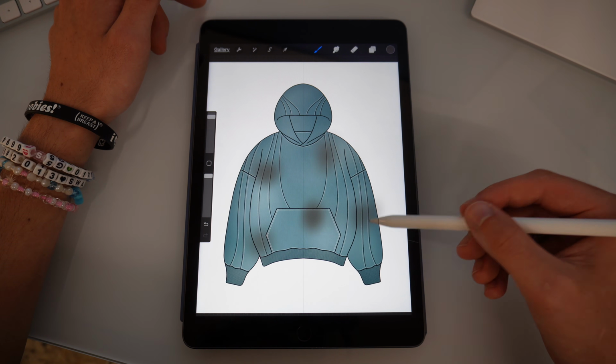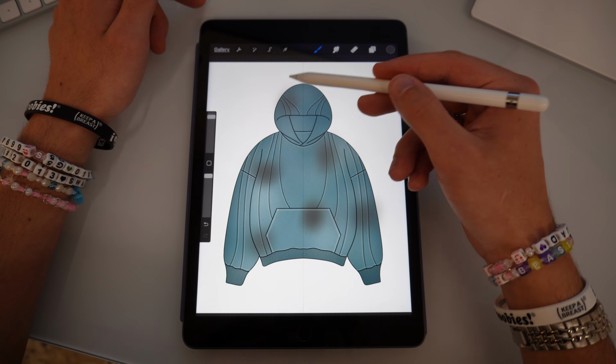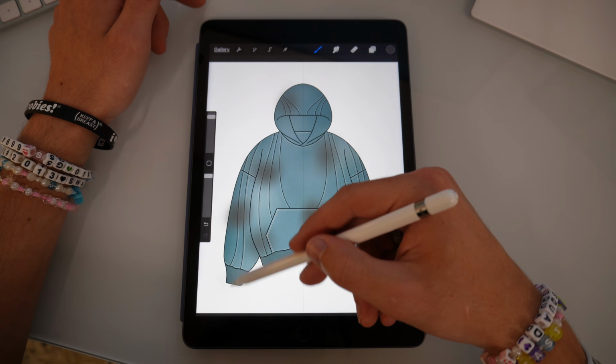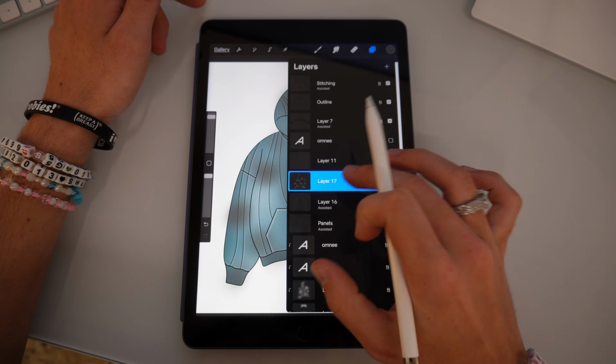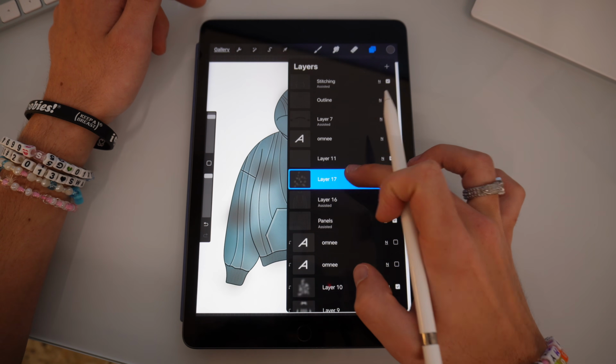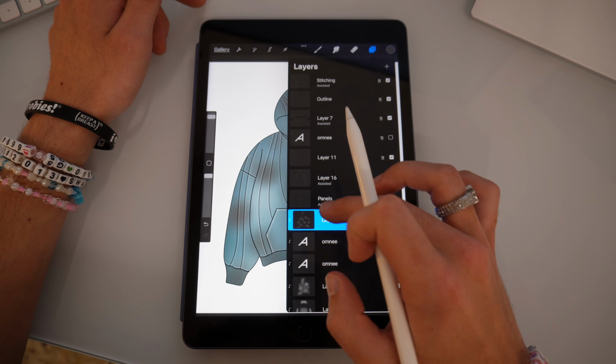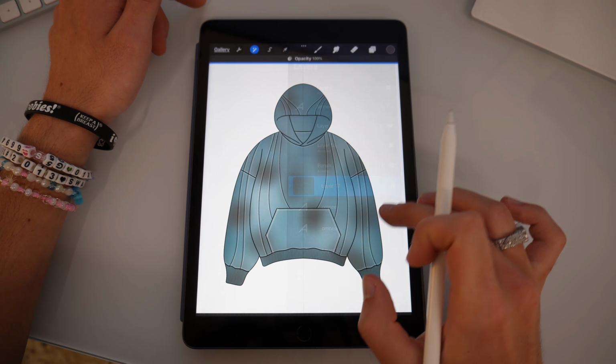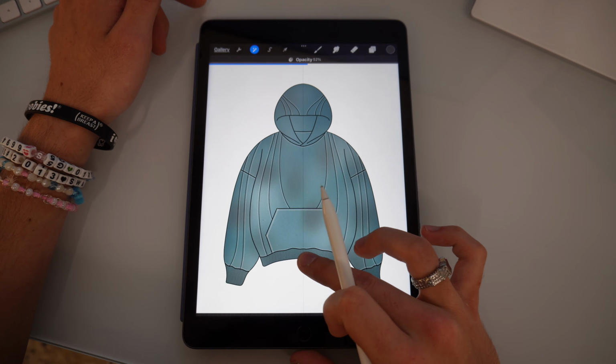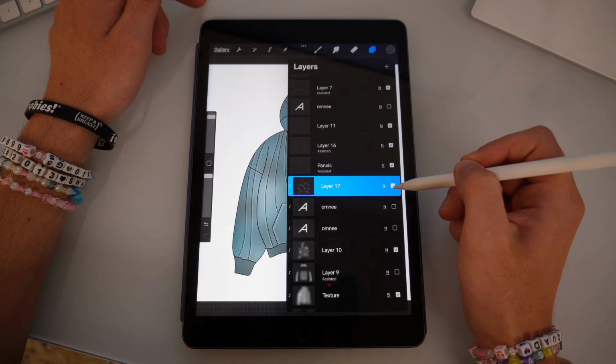I'm not the biggest fan of this, honestly, but I've seen a lot of people doing it recently, so figured I would show you guys. So we have this kind of dirty effect. We'll want to drag this down so it's clipped. Hold it, drag, clipped, dirty effect. I'll make it a little bit less visible. So I'm gonna turn that off.